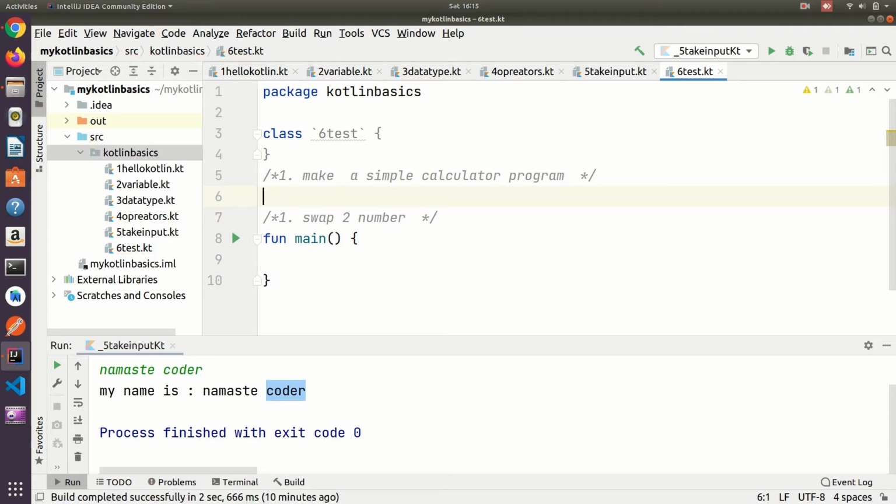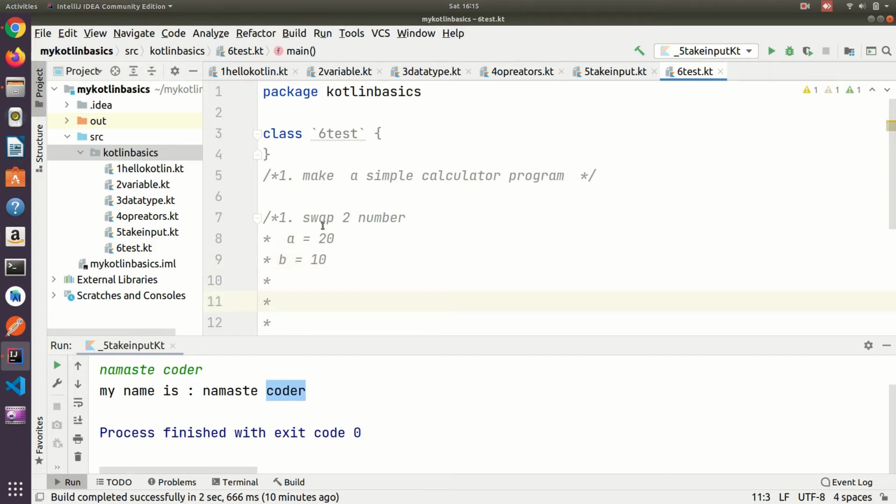Pause the video and please start doing the coding, and then you can swap the two numbers. Swapping the two numbers means suppose a you have 20 and b you have 10.